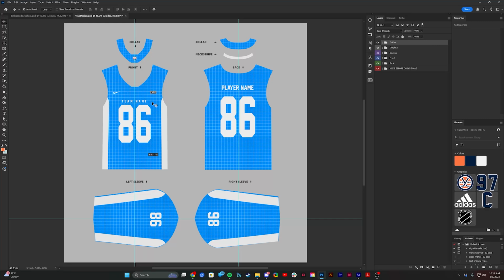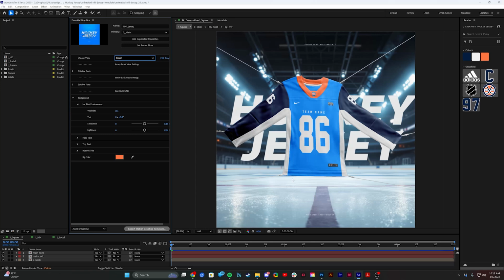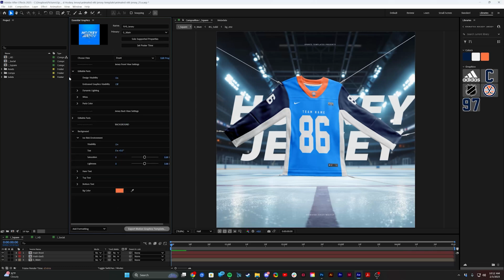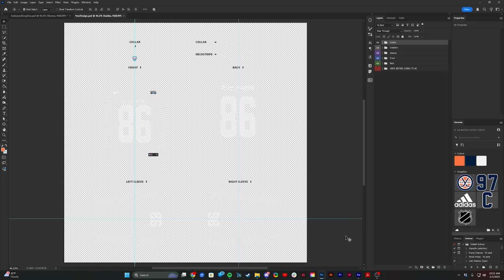Now, looking at the bottom of your layers panel, you'll see a layer that says hide this before going to AE. After Effects, turning this off, you'll see that the placeholder gridded pattern in the jersey is all gone. And that now, if I were to save this, open back up After Effects, give it a moment. Now the gridded pattern is gone and we see the actual colors that we put on the uniform earlier. Now you could hide that and simply work out of your editable parts. Change the parts color, change the colors here, or you can go back into Photoshop.